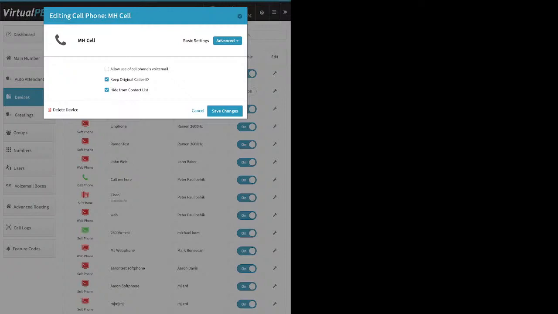Now, we can send calls to a cell phone or landline. Once you receive the call there, that's the endpoint of the call, right? You can't transfer a call from your cell phone back to another user on the account. When we send a call to a cell phone or landline, that phone will ring. When you pick up, you're going to hear a message from the system saying, this is a forwarded call, please press 1. When you press 1, you're telling the system, yes, you're there, and yes, you want to take this call.